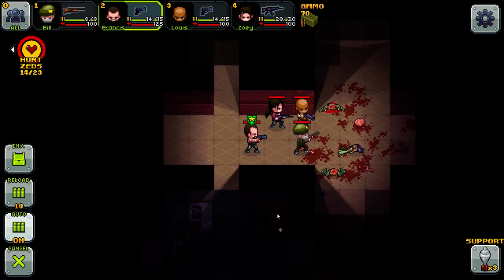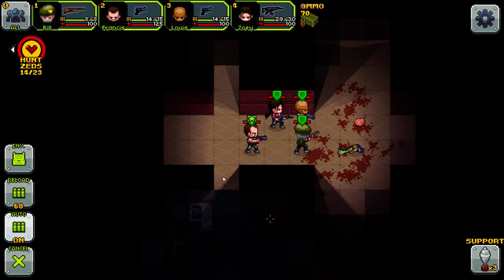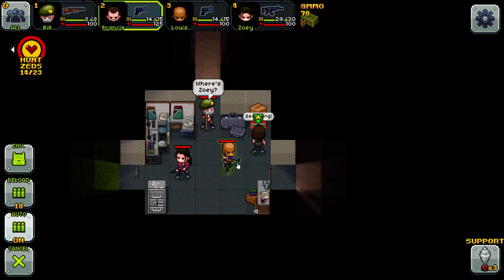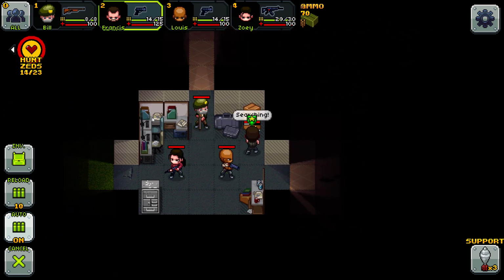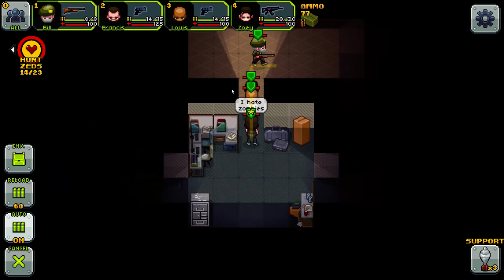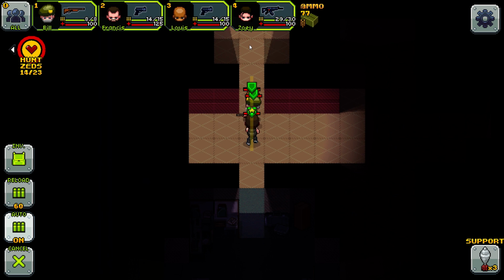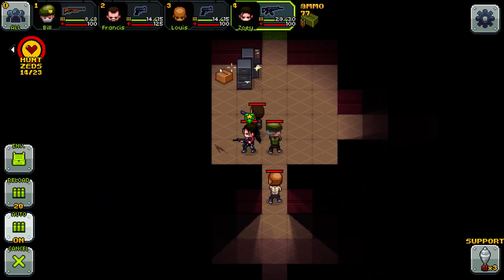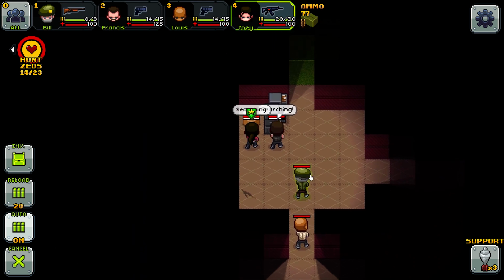Oh, you didn't get that. Alright. Come back here. Search that. Where's Zoe? She's right in front of you, dude. Alright, I hate zombies. Let's go over here. Search. You search that.